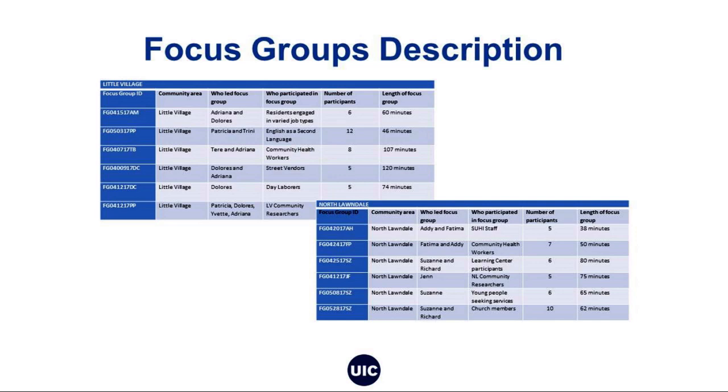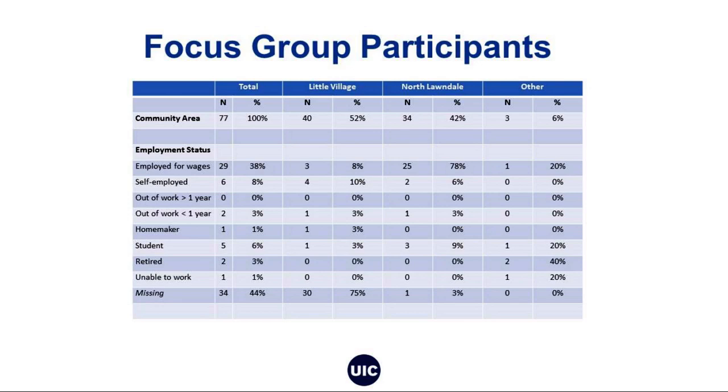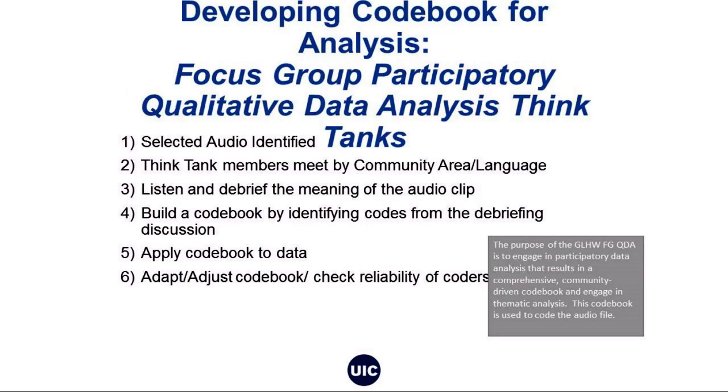Just to give you a sense, I've used this as an example in a couple of other modules. We did 12 focus groups. This description shows who participated in the focus group, who served as moderators, how many participants, and how long the focus groups were. This is a description of the focus group participant types. The reason I share this with you is it's really important to give context to your findings. You don't want to jump right into your findings without people knowing your research question and your methods and who participated.